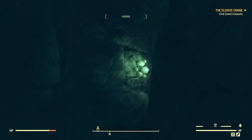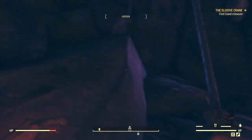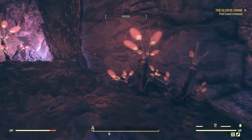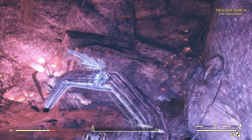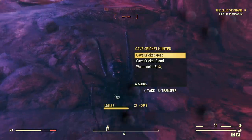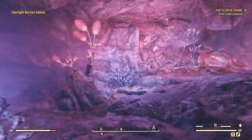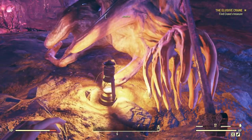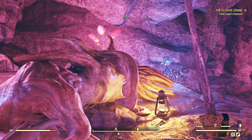I don't think this is related to Crane's treasure, but we're going to find out hopefully. Do these things even fight back? It's like he's just letting me hit him. Not complaining. There's another path that way — I'm going to get freaking lost in this place. There's no map for this place, man. There's stuff floating around in here. What in the world? This is really neat. I've collected a lot of fever blossom. Starlight Creeper. What the hell is that thing? Sitting here curled around a lantern. I don't know what the hell that thing is, but I'm glad it's dead.